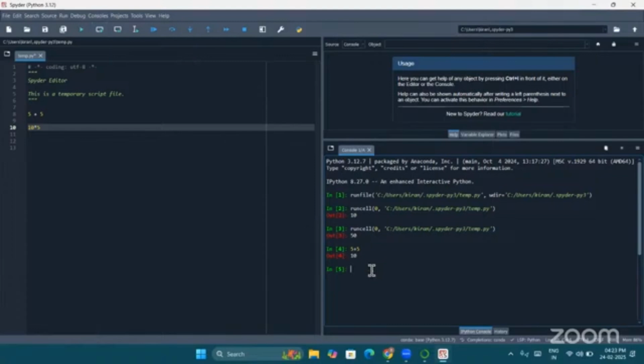Okay, for basics. Now, whether you directly give 5 plus 5 or you give 5 plus 5 with spaces, both are the same. Always try to use a space. It is considered to be a best practice. It looks easier to understand.